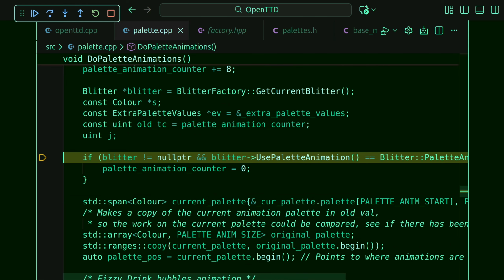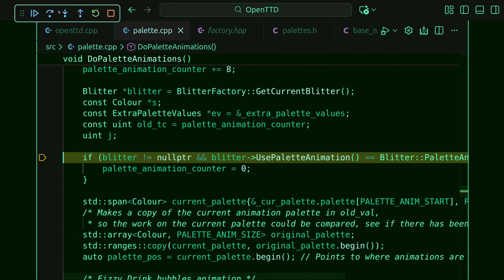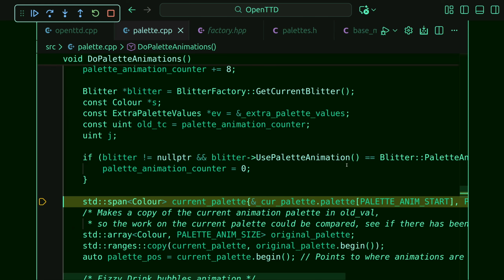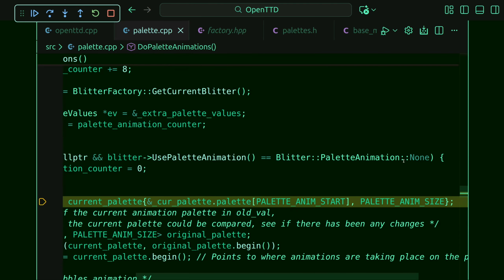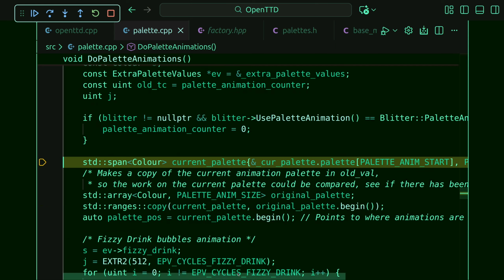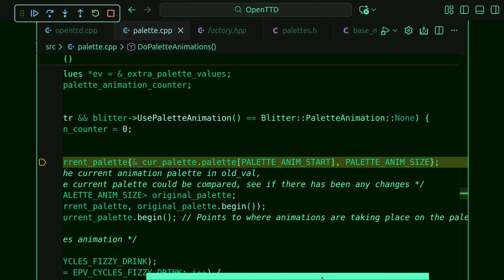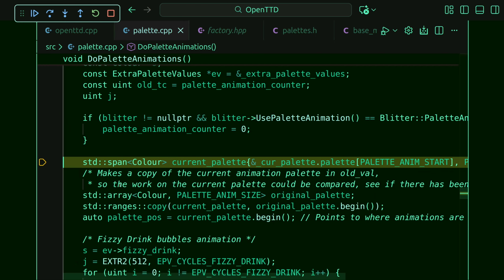So we don't have an empty blitter, and there's some palette animation. Oh, so okay. But it's apparently not none, so it's not triggered here. So it doesn't mean that we can just animate the palette somehow. Probably yes.